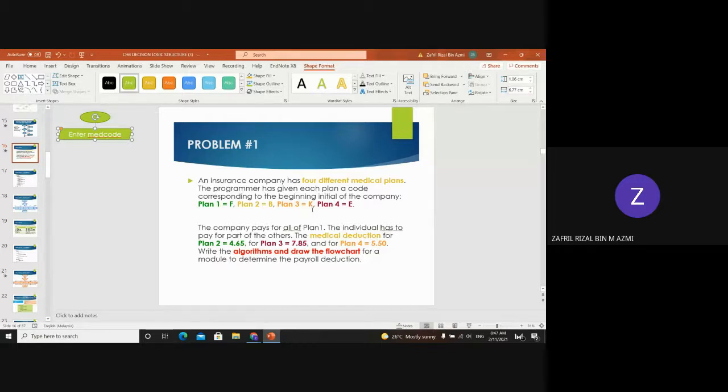Alright. Next is the condition. So what is the condition? This is if you use normal if else. What should be the condition?